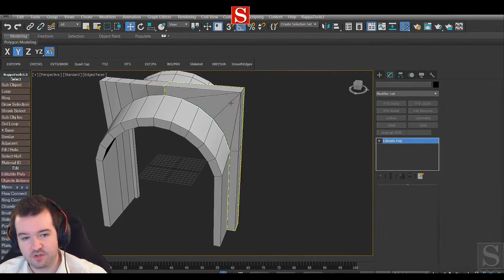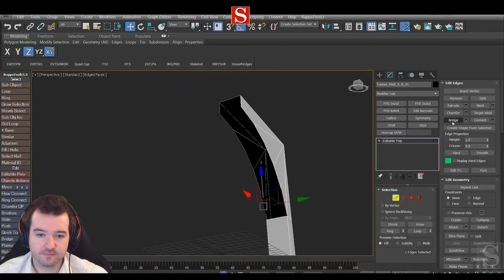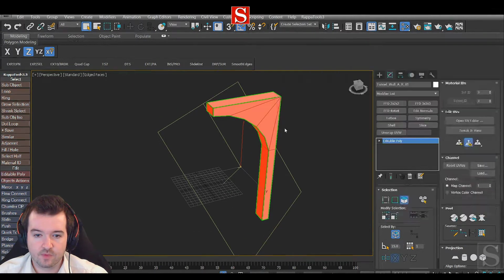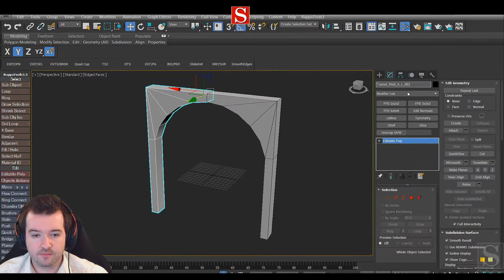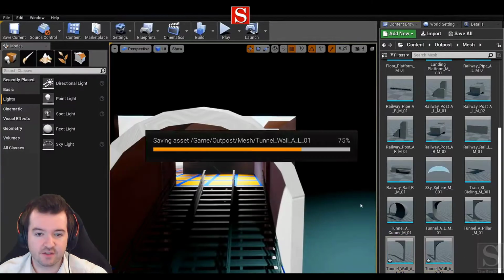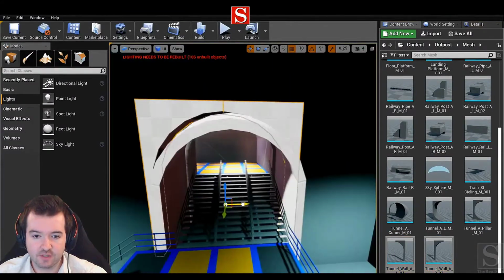It's almost creating a frame around the tunnel there. Again, just copying it right over, resetting the X normals so that it isn't see-through.